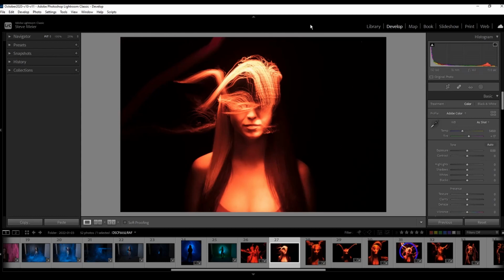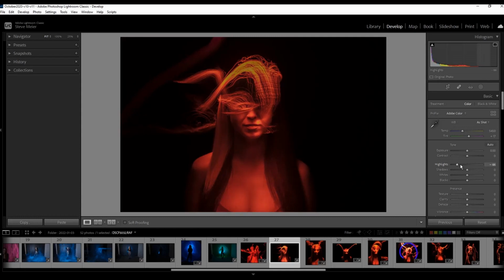Okay, so this is one of the images that Allison and I captured during our shoot. Overall, it's a good image. You see a little bit of light trails here. We'll take care of that. Overall, the impression is that it is a bit overexposed to me. So I'm not going to worry about the exposure yet. I'm going to drag the highlights down, maybe. I'm going to take it a little dark, so maybe in that area. I want to bring the shadows down because I'm going for dark and moody. That's what I like. Let's go, yeah, right in there.